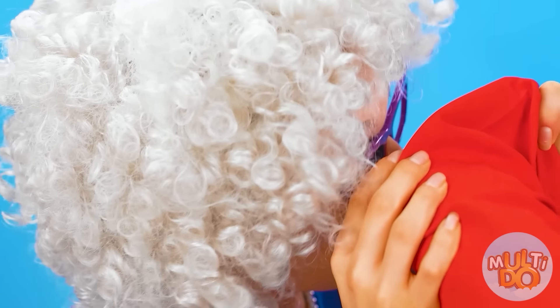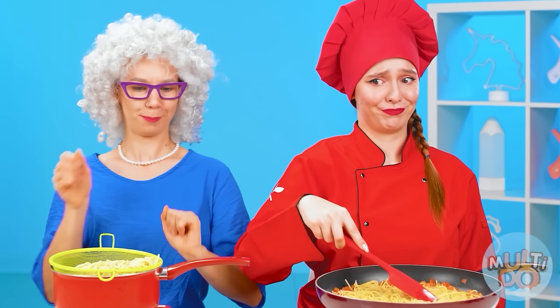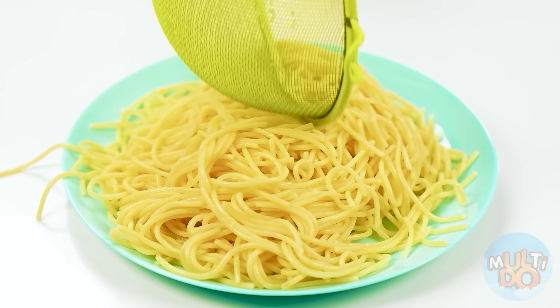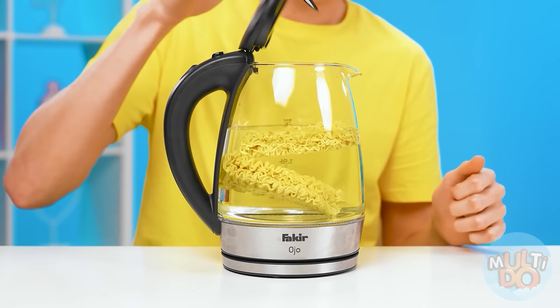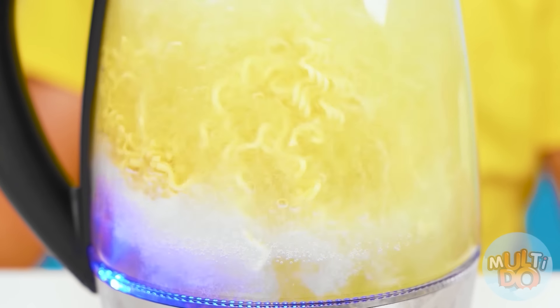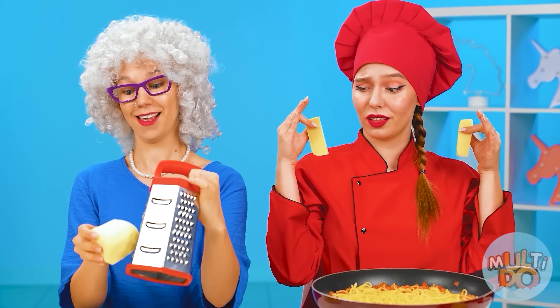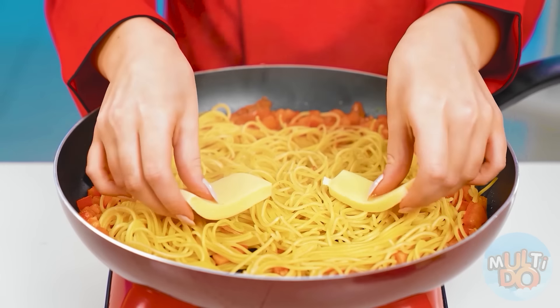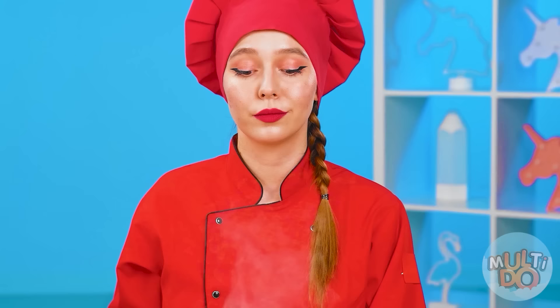Betty, I hope you don't mind! My chef costume is not for that — I cooked the most delicious dishes in it! I don't need a suit for that — I will please my granddaughter with delicious pasta anyway! Why not use an old spaghetti recipe? You just need to take two packs of noodles and boil them in the kettle! It's faster, simple, and very tasty! The original way? And I'm going to add some grated cheese to the spaghetti, so my dish will become even tastier! How sloppy — all this should be done with a sense of beauty! And a little sausage wouldn't hurt either — everyone loves it! Just feel this fragrance! I would have eaten this pasta myself! I think the pasta is ready too — it's time to add some ketchup! Paige, it's time to try!